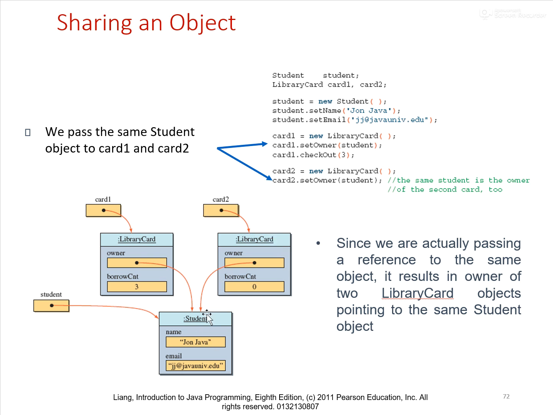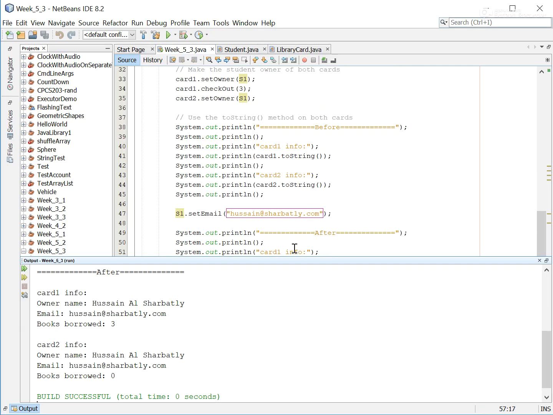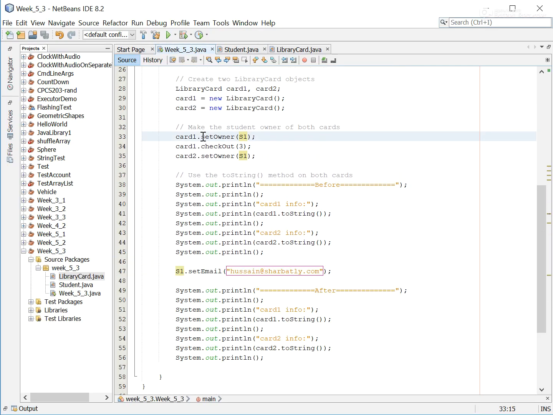Remember, I said when I called the setOwner method for library card, for both of them, I provided the same student object, S1. Here as a reminder, here. Card 1, setOwner, and I passed it S1, student object S1.